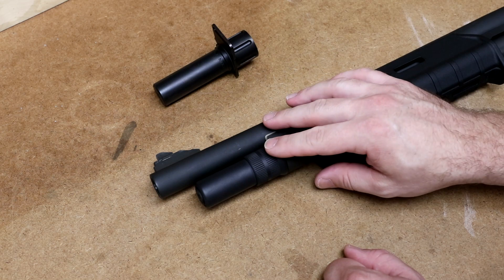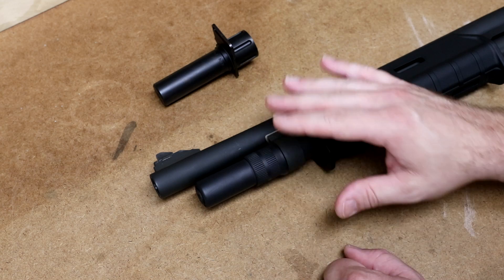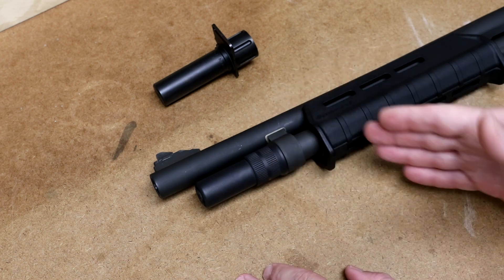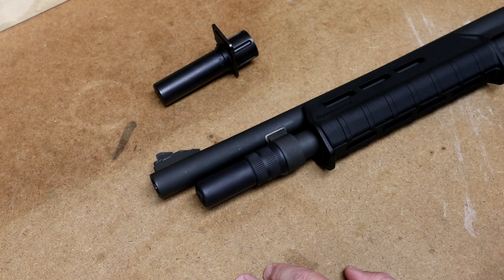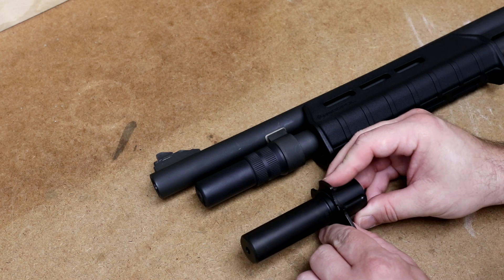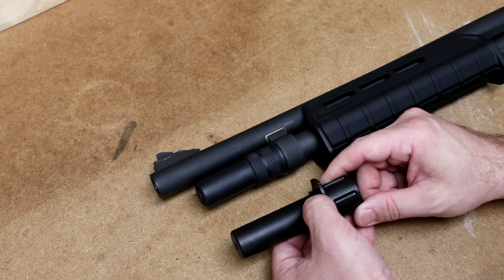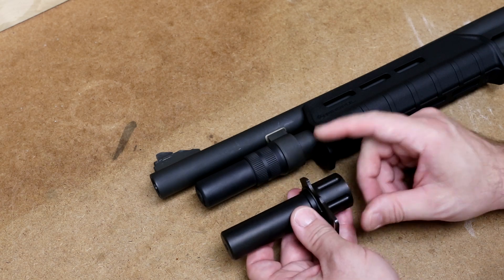Go ahead and get the plus-one directly from Mossberg. It will fit on the shotgun better, it will click down, it will stay on, and you don't have to worry about it coming off — it works just like the basic nut would. You just get that plus-one. Maybe in the future they'll offer a plus-two which would be flush with the end of the barrel. Aesthetically this works, you get a little bit of extra capacity, but most importantly it stays on the shotgun just like it's supposed to. I hope this video helps somebody, especially if you're looking at these two magazine extensions and you need to know what type of end it has to have to work well on the 590A1. This probably is the same as the 590 and the 500, since it should have the same mounting system. While the SJ Hardware is the industry standard, I don't recommend it — go a different route.